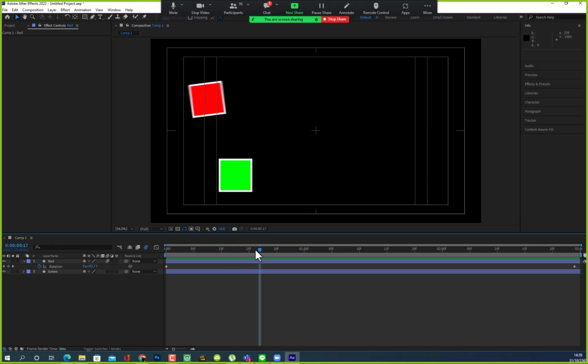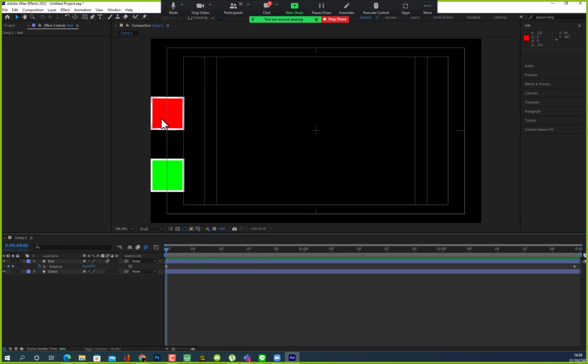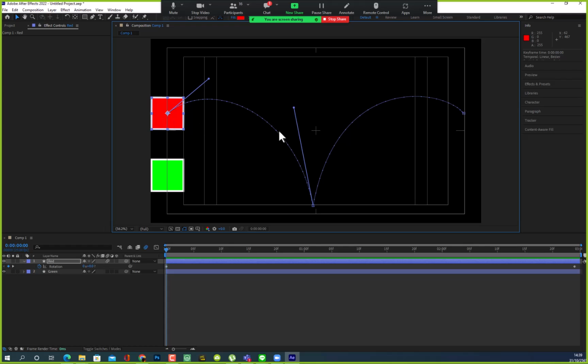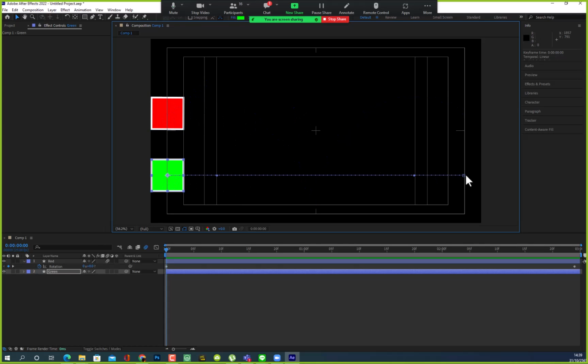You pause it, and then you click on the object. You will see the spiral, both of them. You see, both of them. This one, you also see that spiral. You can also adjust it to make it curve like that.